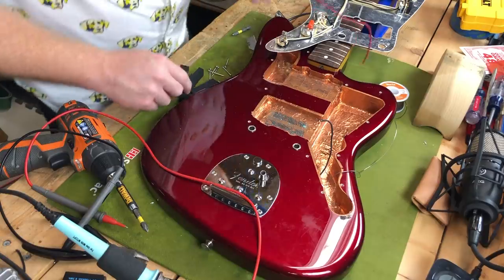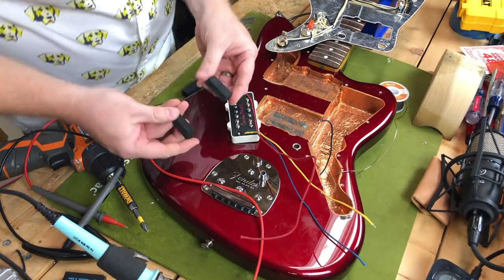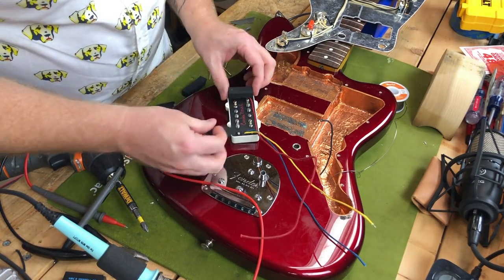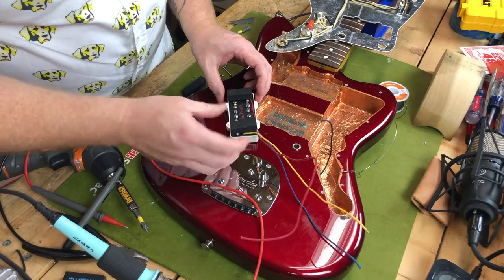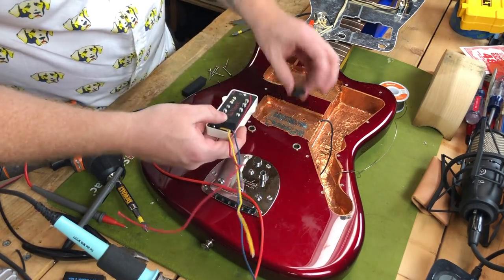All right, time to install the Novaks. I'm gonna take some of this foam. How much of this foam do I want? I've cut a long strip so that I can secure them, kind of like that. I'll play with their positioning in a moment.